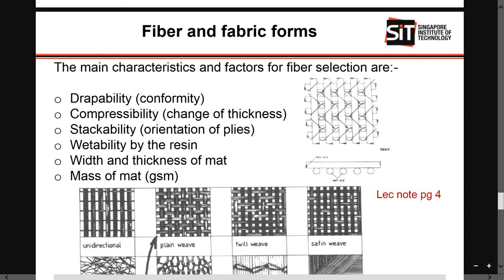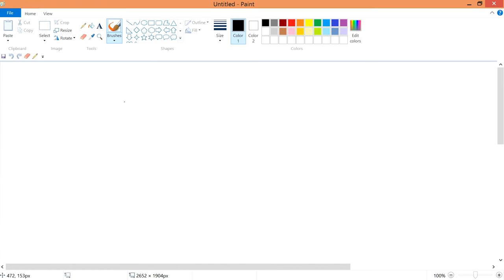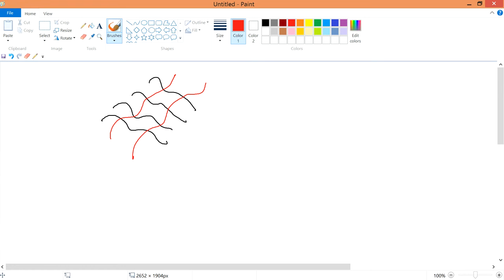So the first thing is drapability. I may be wrong, but I think this is the explanation. For example, you have flexible fibers. In order to drape it, you can fit this inside. You have these fibers arranged like that, and then you have another layer of fibers arranged like that. If you want to drape it, you have to bend it across each of them. So at first I go through this black one, and then I go through this red one, this black one, this red one. As you can see, I'm actually draping it, trying to mix them all together.